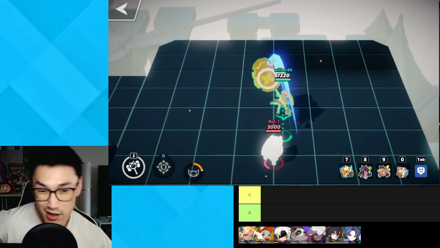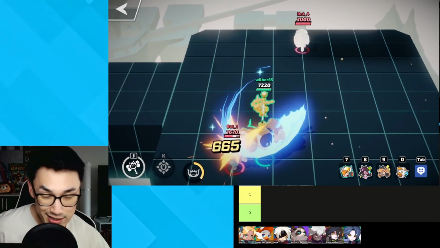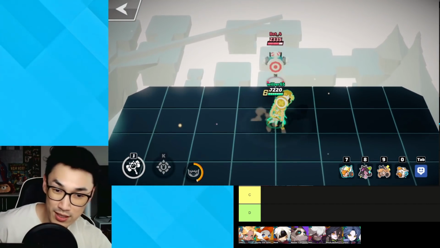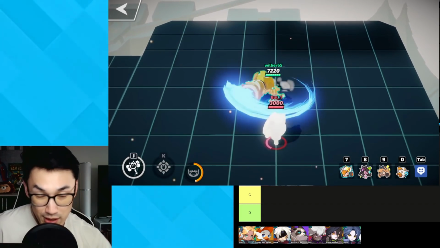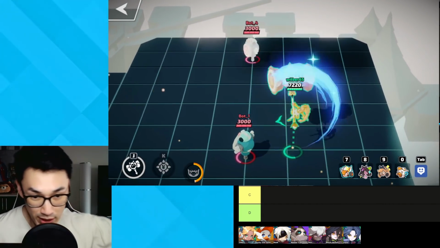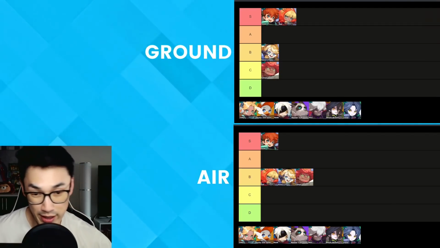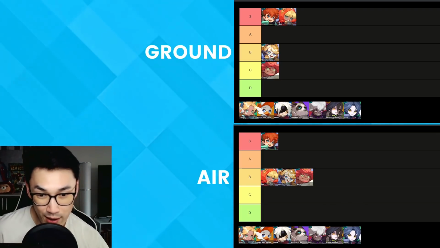Her ground though, her ground is kind of whatever. Like it's slow. The damage is whatever. It hits twice only, and it's good for defense though, because I'm not sure if you guys know, but if you use it when you expect somebody to dive you, you can actually hit them first. So when they dive you and you start using it before they dive you, you can actually hit them before they hit you. Anyways, for her air, it's going to be an easy S for me, but for her ground, I would put it at a C tier.